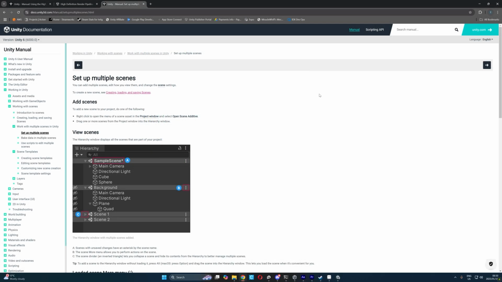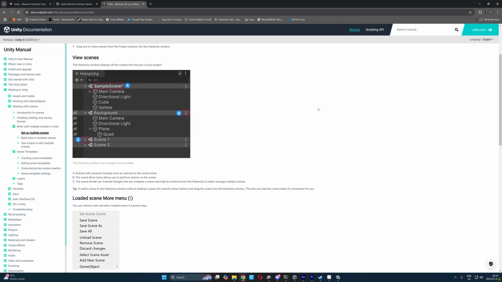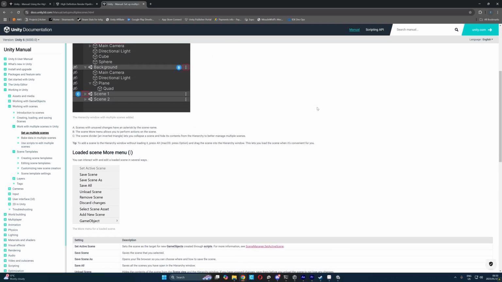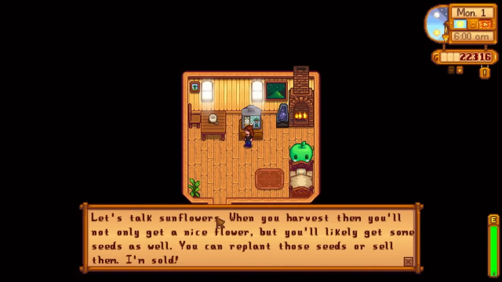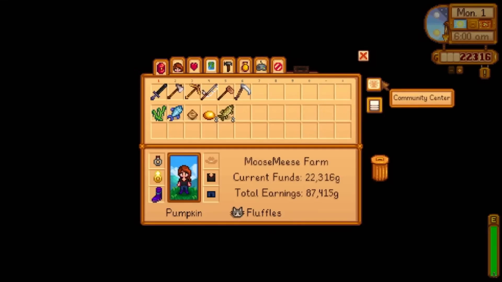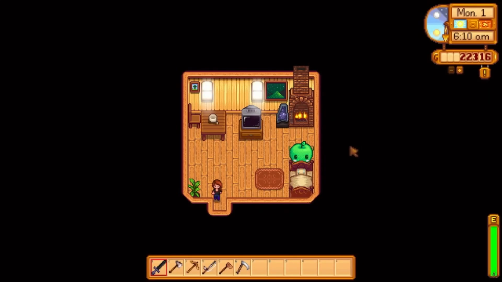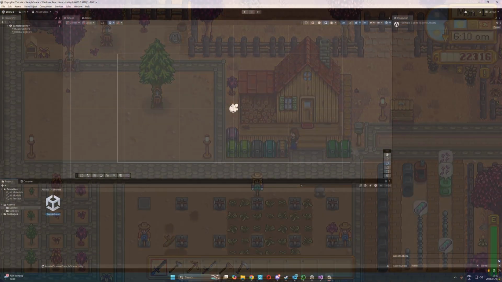Scenes are really useful, and at any point in time, you can have multiple scenes loaded into your game. Think about large worlds with many different areas, like in Stardew Valley. It would be heavy on performance and quite difficult to manage if you loaded everything into one big scene. So instead, you can logically separate the areas into different scenes and you load only the scenes you need when you need them. Back to the Unity editor.